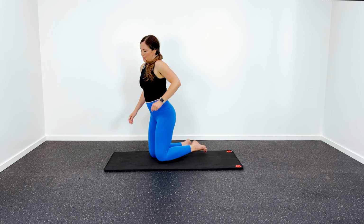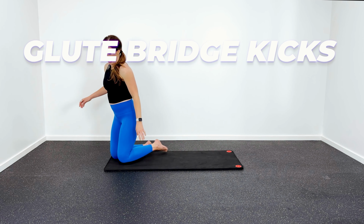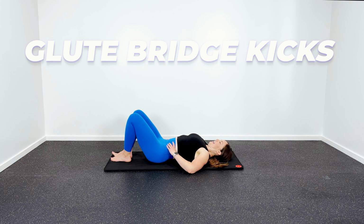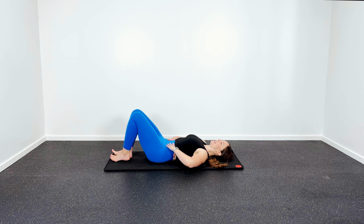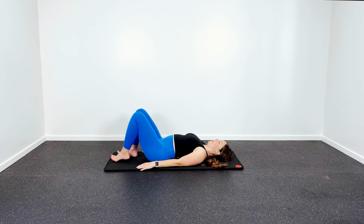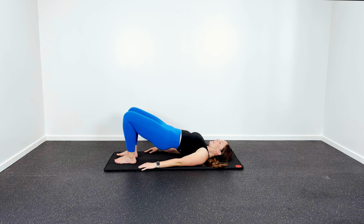Got one last move. This is gonna be glute bridge kicks. So I want you to get down on your back. Brace your belly, pull that belly button into your spine. And then we're gonna go up into a glute bridge. And this is where we're gonna stay while we do some kicks.